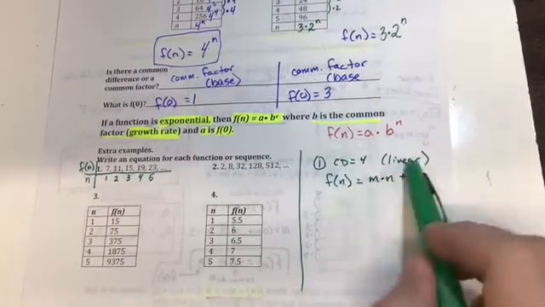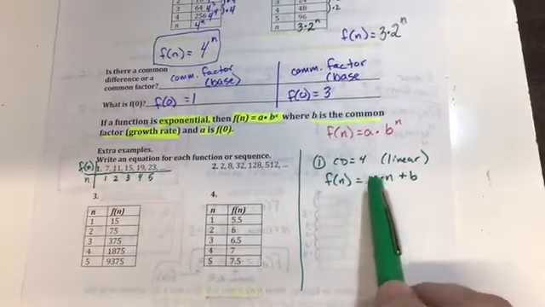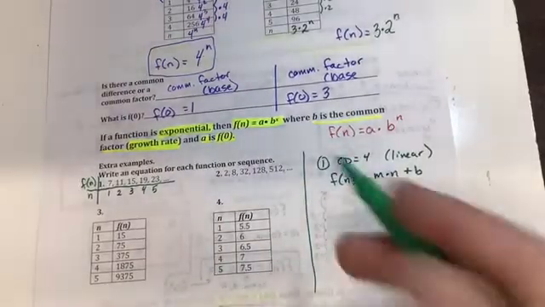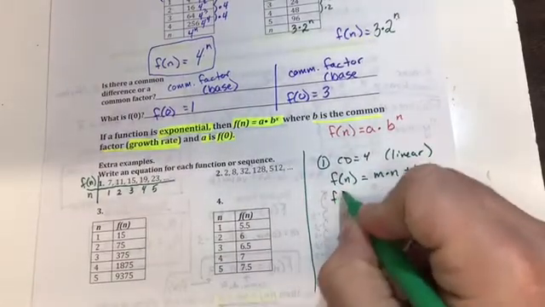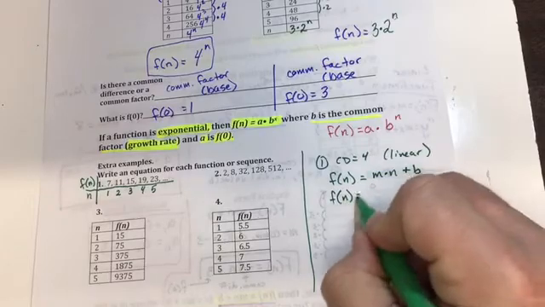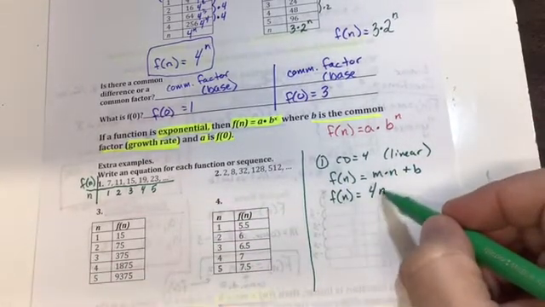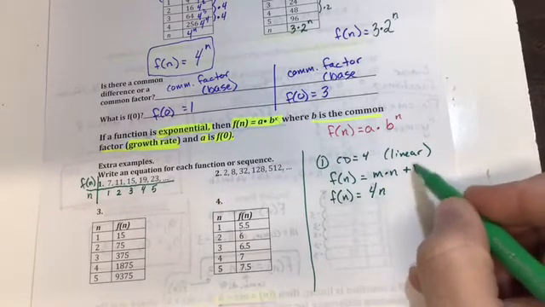So if it's linear, which this one is, we're going to follow this pattern where, remember, m, I'm going to flip back over, we're just going to follow that. M is always the common difference. So that we realized on this problem, the common difference was 4. So I can just start filling this in, that our function evaluated at n is always going to be 4 times that nth value, or 4 times the number of term that it is. But then I have to find the initial value.